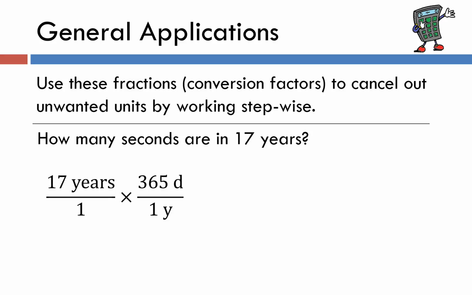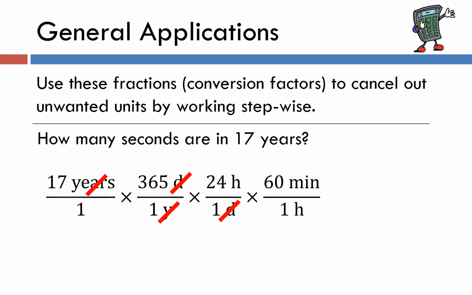365 days in 1 year are the same duration of time, they're just two different units. And I chose to set up the fraction this way so that I could get years to cancel out. Because years is in the numerator in one term and then in the denominator in another term, it will cancel. If I flip my fraction upside down and I make it 1 year over 365 days, I would end up with the units years squared over days, which really isn't a thing. I'm going to keep repeating this and use conversion factors to get closer to seconds. So I don't know how many seconds are in a day, but I do know that there are 24 hours in a day. I can cancel out my days.